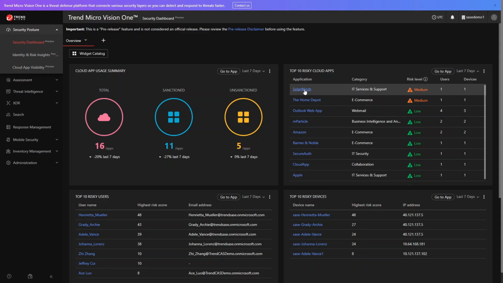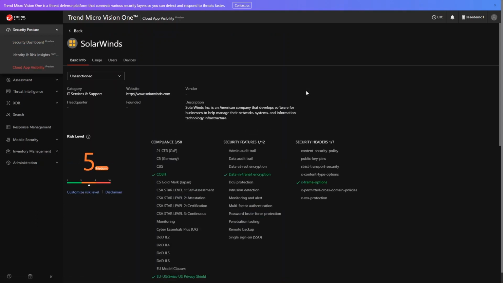Also, in the event of a potential breach, these widgets help you quickly identify those suspect assets so that your SOC team can have the starting point for an investigation, saving them precious time to immediately respond and mitigate the attack. Let's dig a little deeper on an at-risk asset. Clicking on one of the objects will take you to the page of detailed information about it.